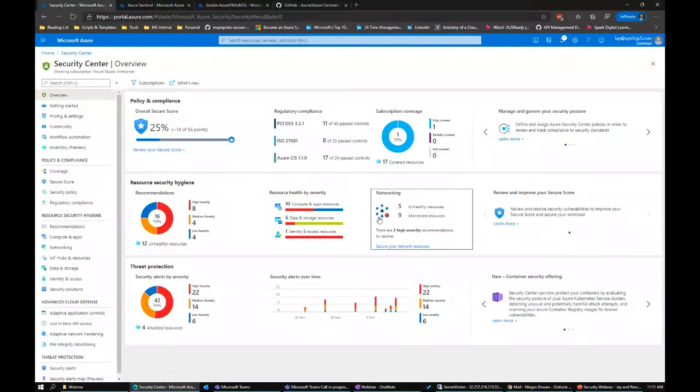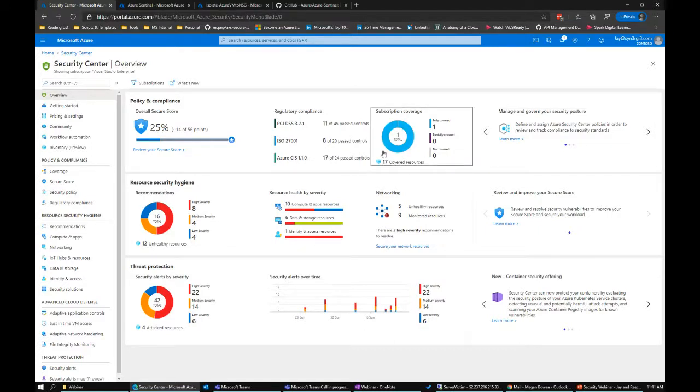Okay, so hopefully we're back over in the Azure portal. Great. So now we've pivoted over. We've done some of the investigation on the Microsoft Threat Protection side, so we've had a look at what we can do from that side of things.